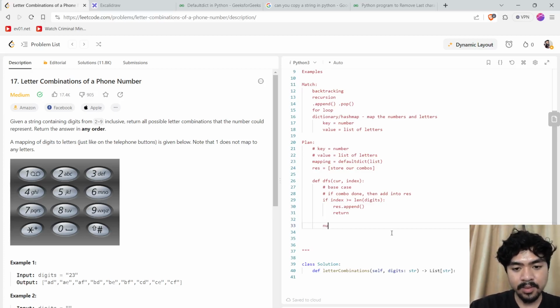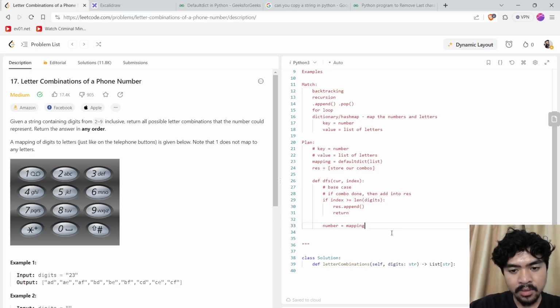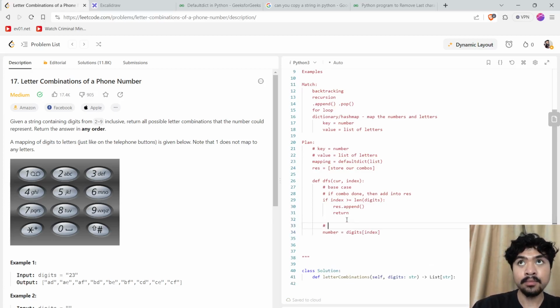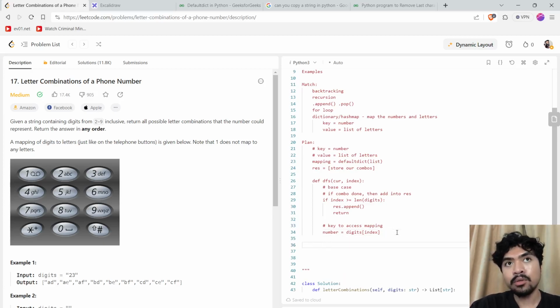So I'm going to say number is equal to digits at index. So this is our key basically. Number is our key to access mapping. And I want to go through every value that the number has so I can add it into the combo.